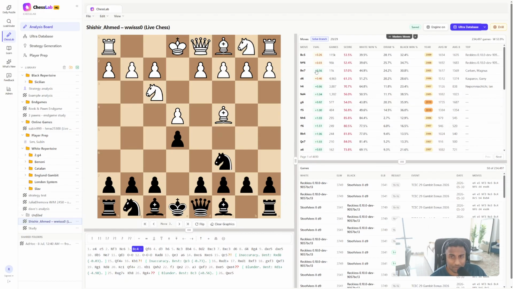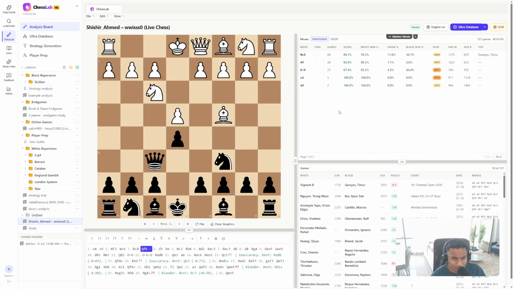But if you play something like knight f6 or bishop c5, you're losing way less, and it's closer to equal, which is 0.00. But this is an engine evaluation, and so we don't really care too much about that. We want to think about principles and actual ideas. But why was I surprised when I saw queen f6?